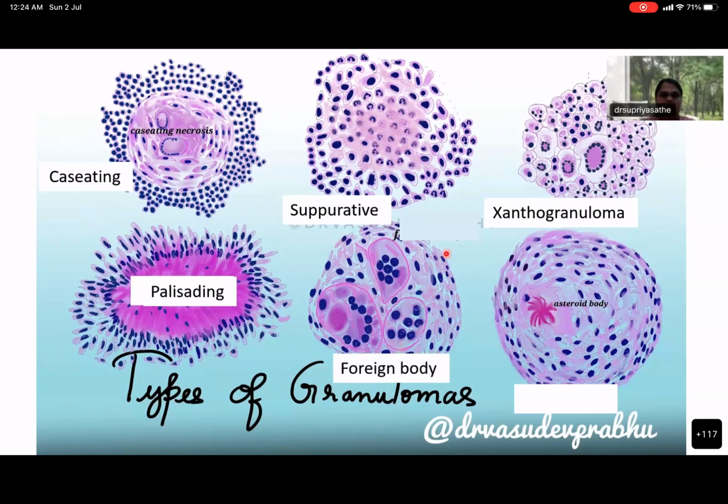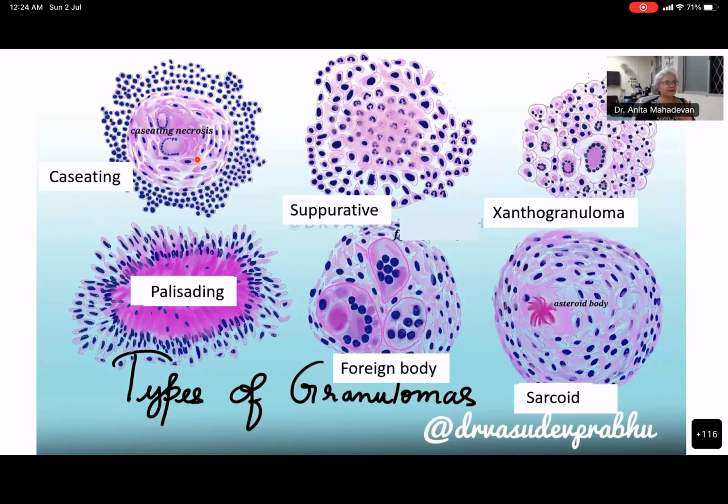You should identify this. And this one, of course, it's even labeled here. Caseating granuloma. So this is a typical sarcoid granuloma. Sarcoidosis. So if you have a caseating granuloma, what are your differentials? Tuberculosis. Second, maybe fungal also. Not maybe. Fungal also. Second. So in fact, some people will say first TB, second TB, third TB, and then come to fungal because we are in India, right? So caseating granuloma, TB versus fungal.